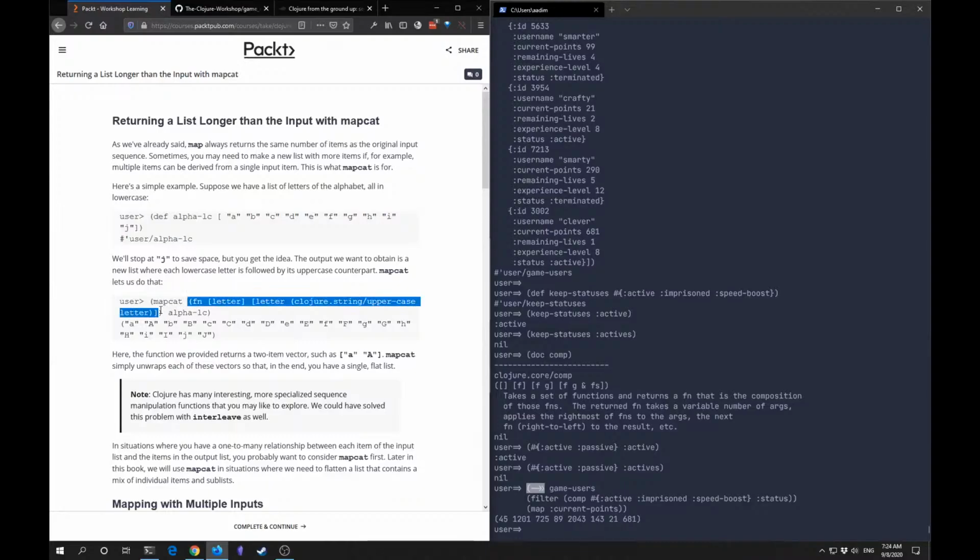It takes a function and a sequence. The function is taking an element and returning a vector with that element plus its uppercase counterpart.